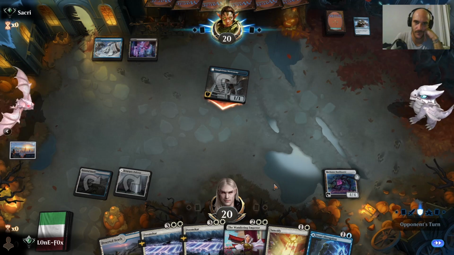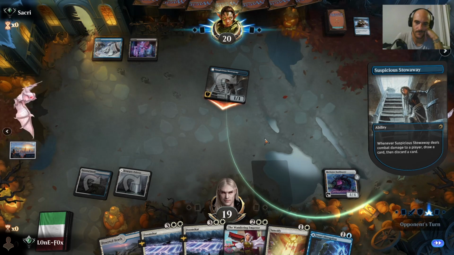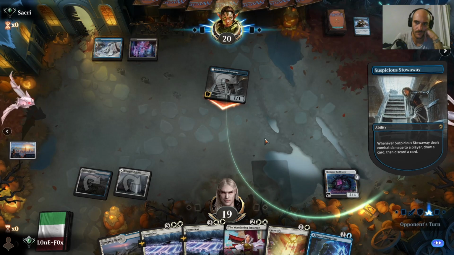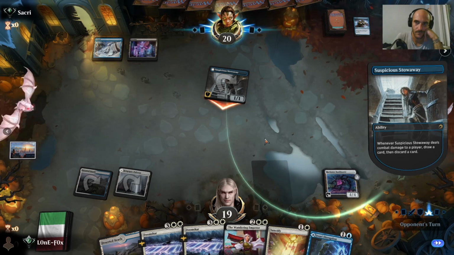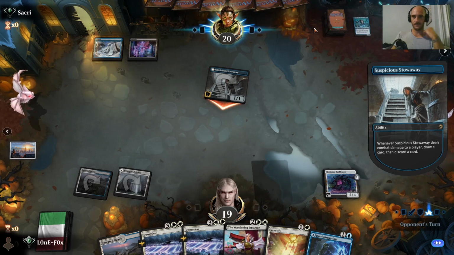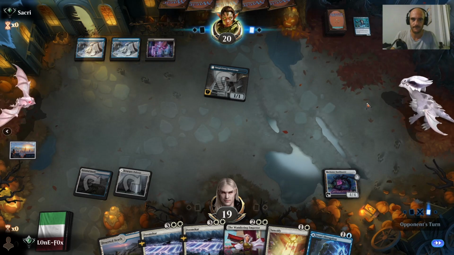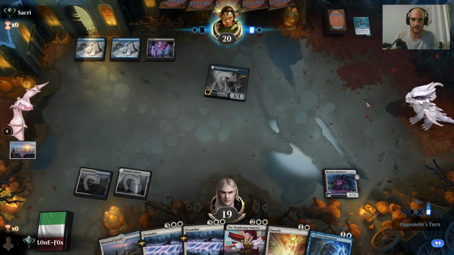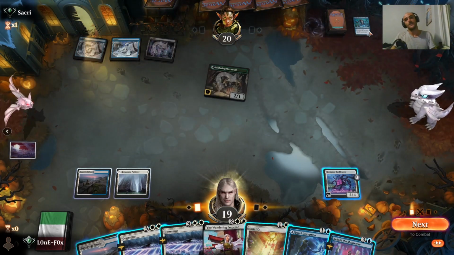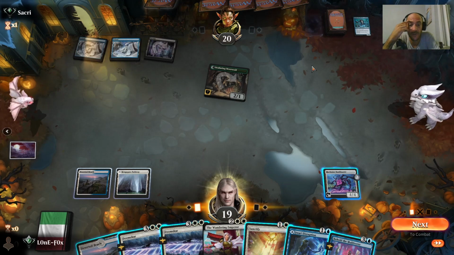He's gonna let it go tonight for the stowaway. What are you gonna discard, mate? Okay, so it's a reanimator deck. That's the reanimator spell. It's gonna bring this back next turn. And I have no way to stop him.